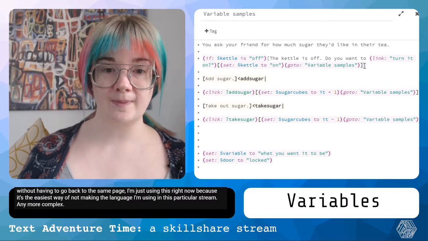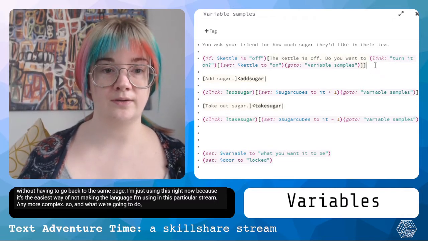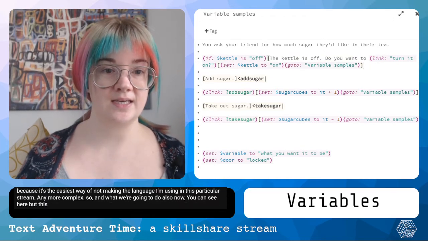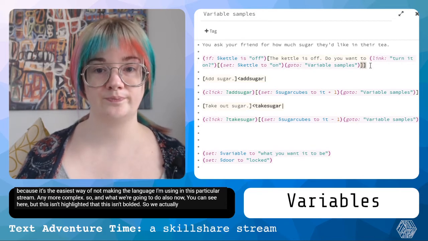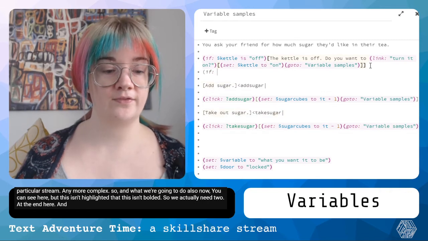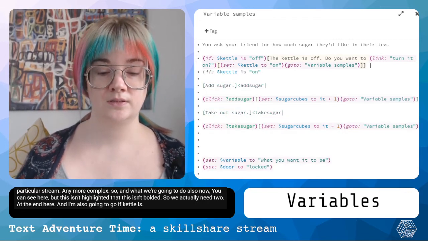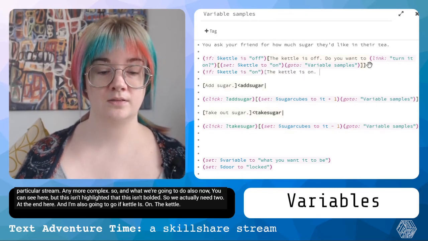You can see here that this isn't highlighted, this isn't bolded, so we actually need 2 at the end here. I'm also going to go if kettle is on, the kettle is on, you can hear it boiling.